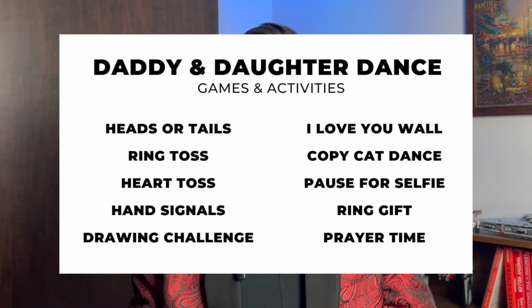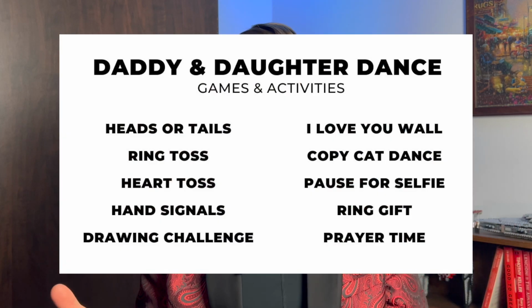And finally, number 10 can happen right at the tail end of number 9, as the dads are wrapping up giving their daughters the ring and telling them what they love about them. Then you can simply have the dad spend a little bit of time praying over their daughters. Now you can frame this up and say, hey dads, we know that your lives are busy and you don't get the opportunity to slow down a lot, but here we are and you can slow down and pray over your daughters. So spend the next minute doing so.